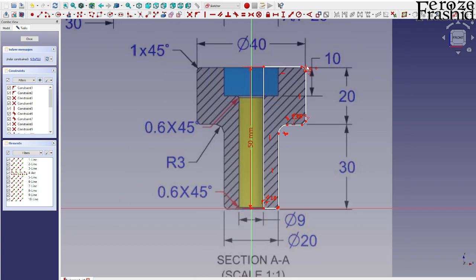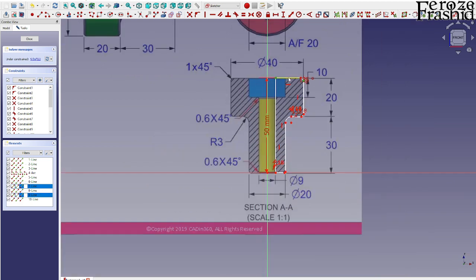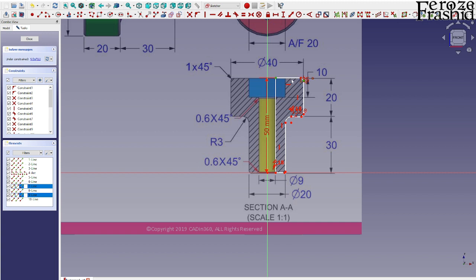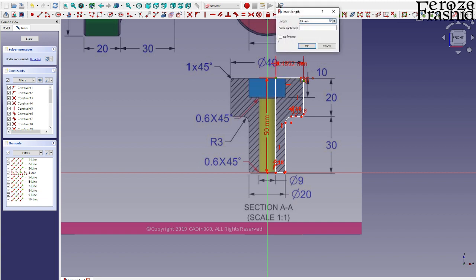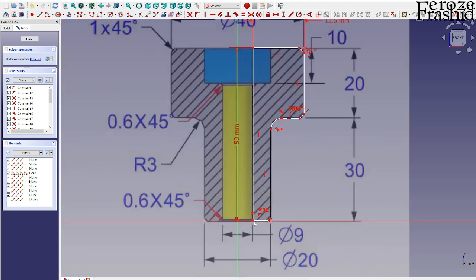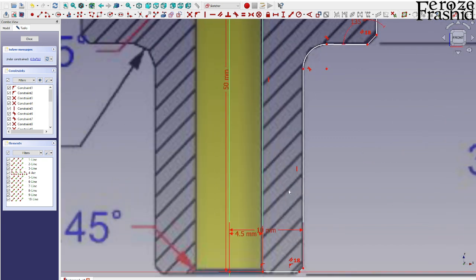And then between this point and this point, this length would be 20 minus 4.5. So between these 2 points, the length would be 20 minus 4.5, which is 15.5. Okay, that 4.5 actually comes from this 9. So let me go ahead and key that in as 4.5. All right, and now the distance between these two would be 10, right? And what else?